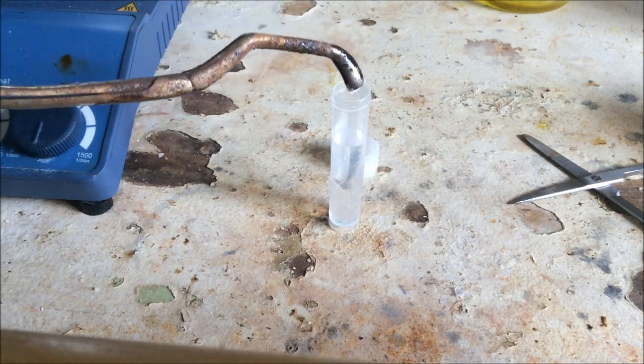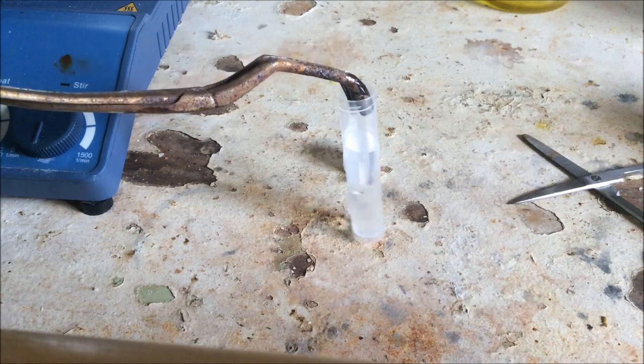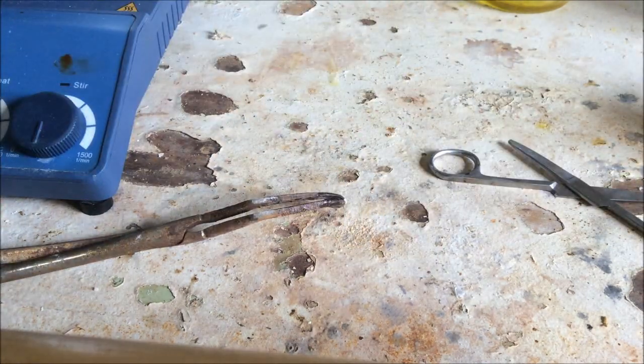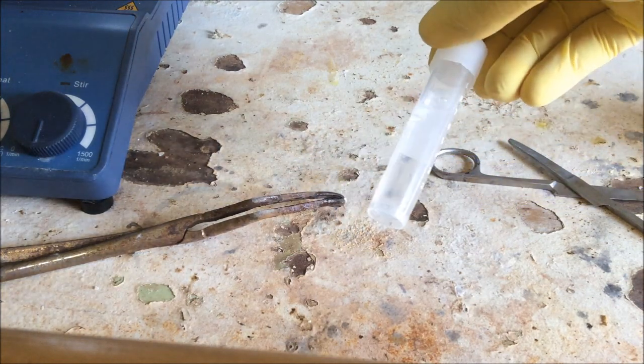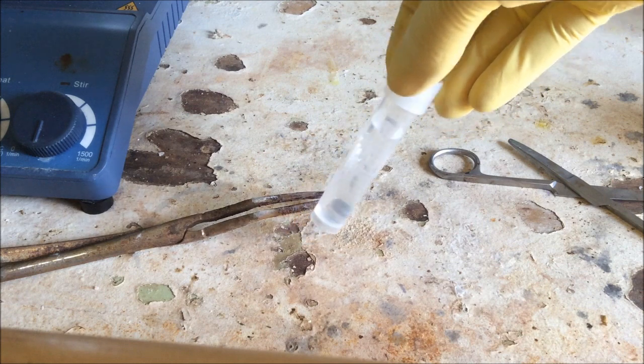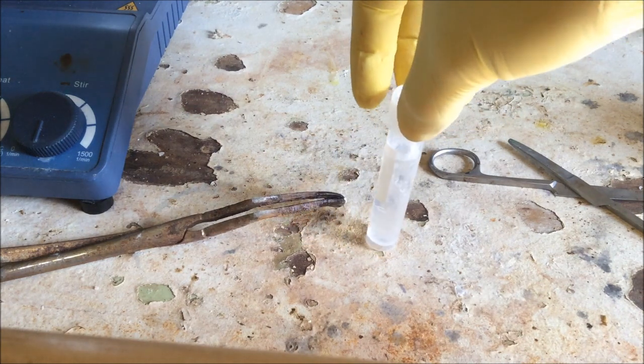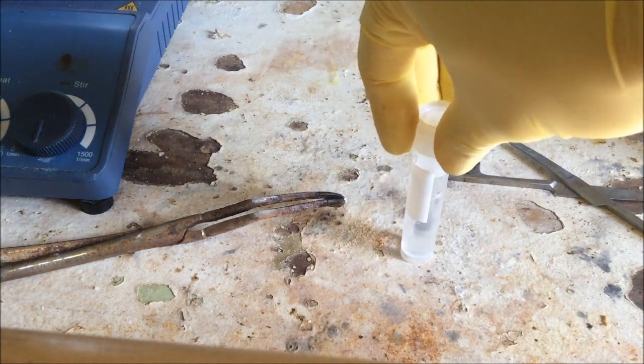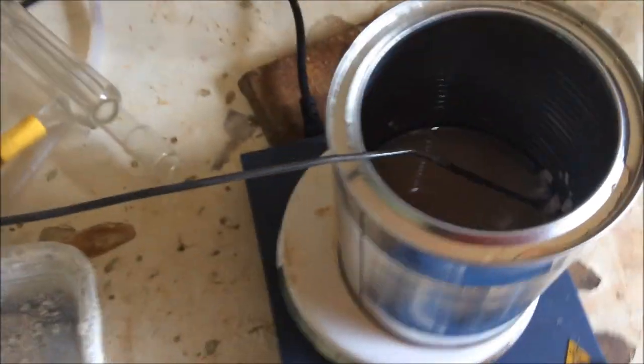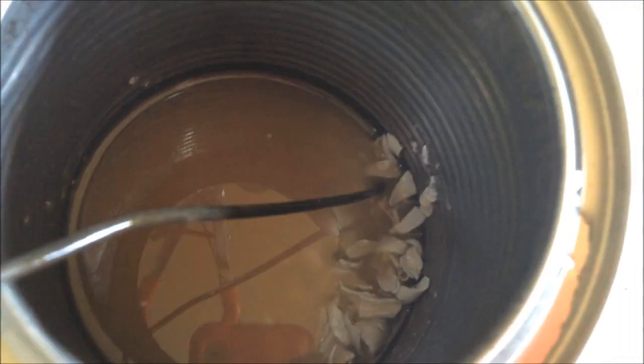So we've got some water here. We've got some of this white stuff. And after a minute of shaking we can see that it all actually dissolves in the water. So that confirms that the white solid in there is no longer PET, but sodium terephthalate, which is now water-soluble. So it's strange that this hydrolysis reaction took place and all the bits of plastic retained their shape, despite now being a crumbly solid.